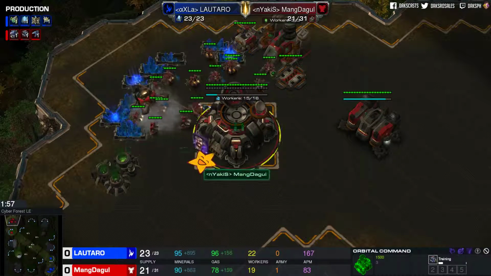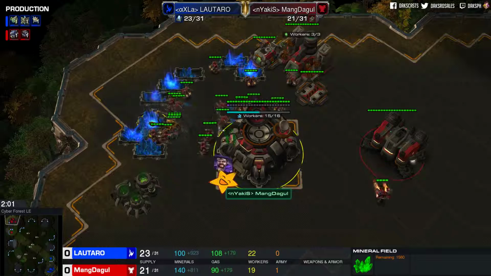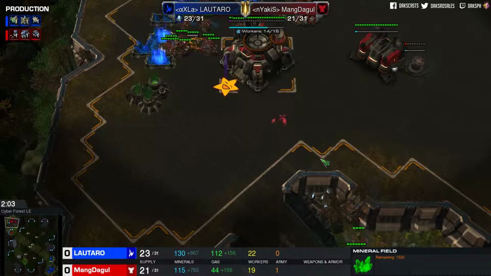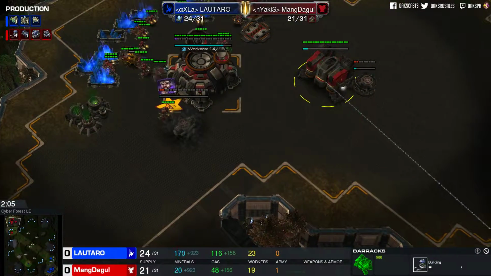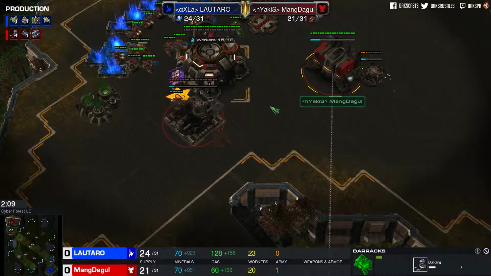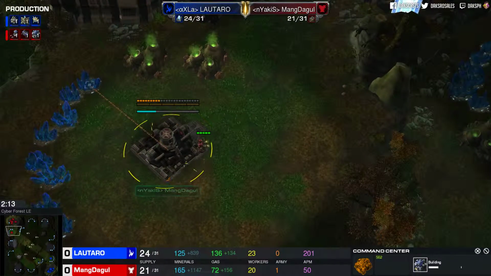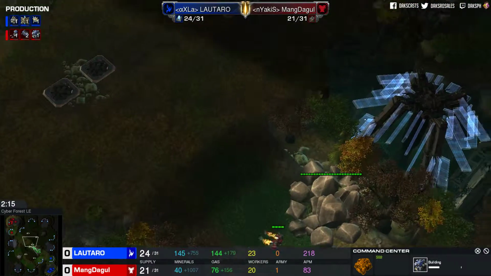So anyway, MangDagul is now already set up with the Orbital Command, popping the mule quite quickly. 2-minute mark, very, very fast in terms of the economy. Interesting to note though that MangDagul is not going to be building up the ramp. Instead, the barracks is on the opposite side. Second barracks now being built here by the Red Terran, as well as a command center. So the macro game is on point.